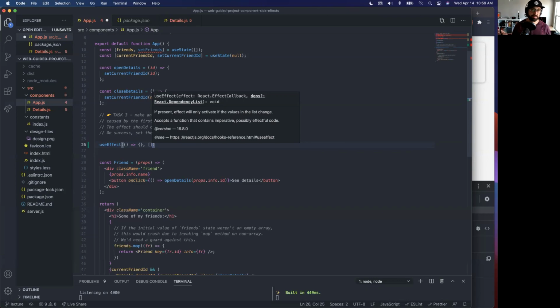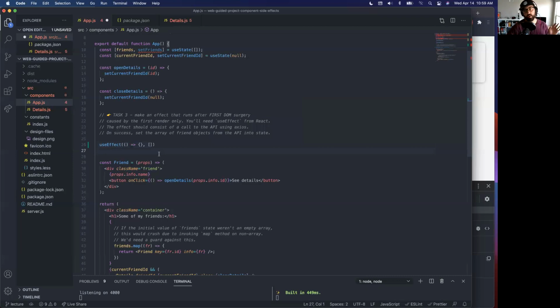So it only runs one time with that empty array. If you don't have that empty array, it'll run all the time. Every time something happens, it'll run. And that will cause you so many headaches. So the best thing to do is just to set up your useEffect like this. Every time you're going to write one, just set it up like this. useEffect, invoke it, then put your callback function in, comma, empty array. That's the first thing we do when we're going to do this.